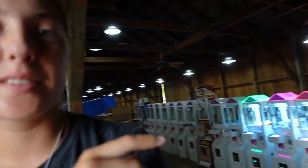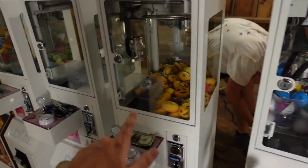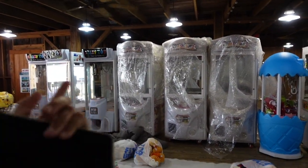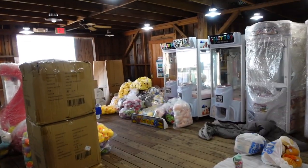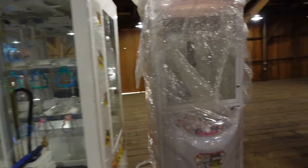Welcome to the barn. Eli's been working on some machines. We have a lot of work to do — got the line of minis, four are set up and in settings, and I'm working on the next one. My mom's on her way to help unwrap the stuff with bubble wrap. Then we just have to program every single machine, which takes way longer than you'd think because you have to set the claw strength and everything to fit the specific product in the machine.